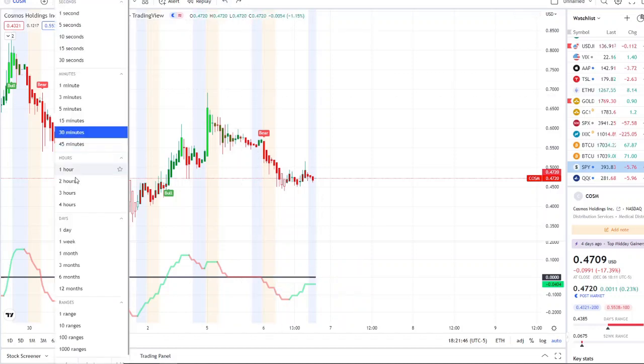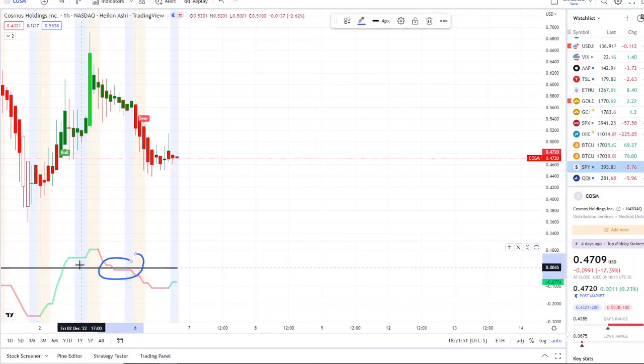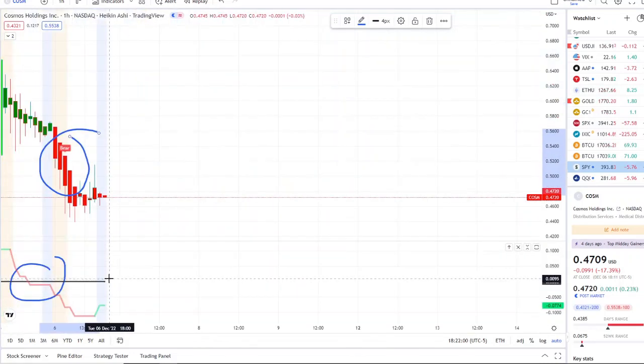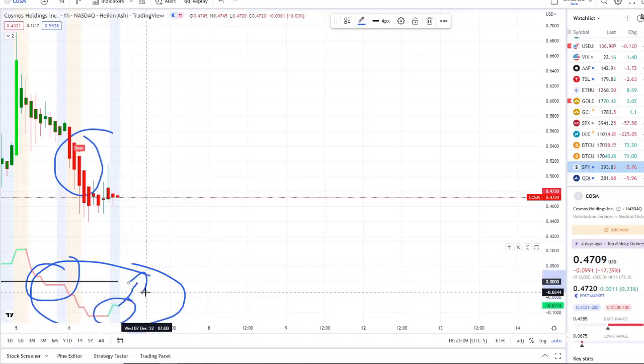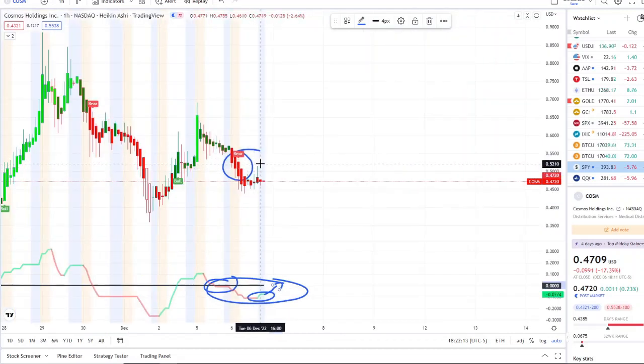But when you zoom out and look at the 1 hour, you can see that these outflows crossed yesterday in the middle of the day, got a bear indicator here at 52 cents and dropped down to lows here of 44 to 43 cents, and the outflows have been dominating all day. So tomorrow I'm going to be watching on the 1 hour if this can stay green and start working its way up towards the midpoint or even cross it. That will be significant, and if it could get back above certain key resistance levels, which we're going to break down in just a moment.